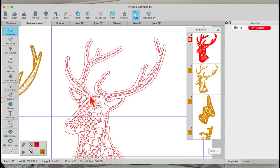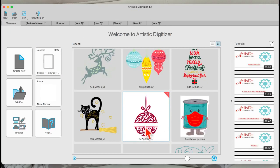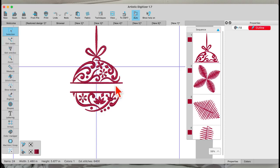But, it's up to you. You can play around with it and use your creativity to make it yourself. Let me see if I have anything. Oh, this one here. I want to show this one. This is sort of like the one I have printed out.